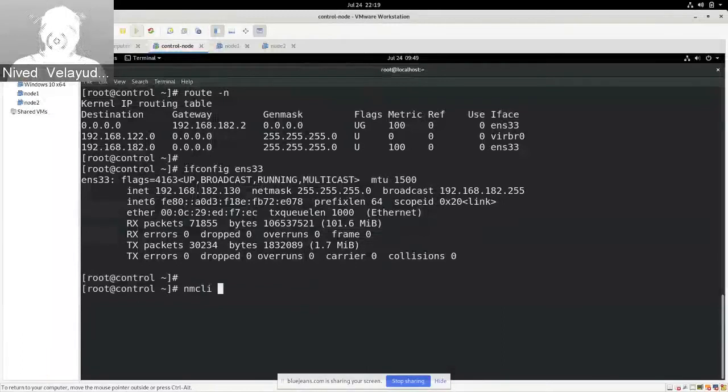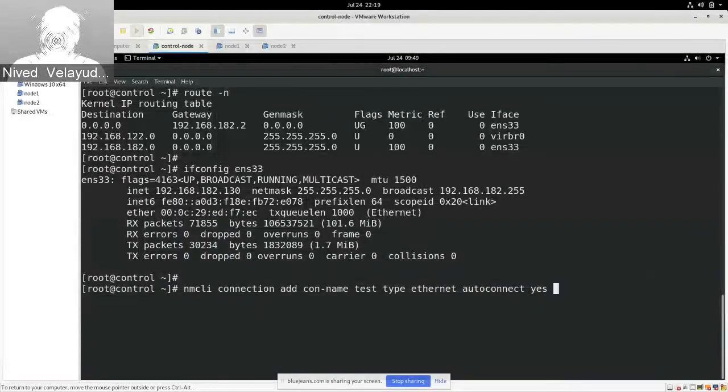So you could just use your nmcli commands to create a new connection. So maybe a connection add with some name. And what is the type? An Ethernet type inside the virtual machine. We want to make sure that this profile, that is a test profile that you've created, should automatically connect every time your system boots up.